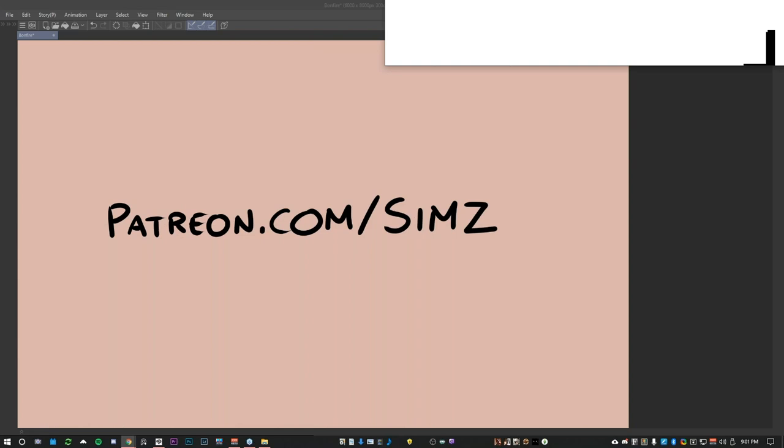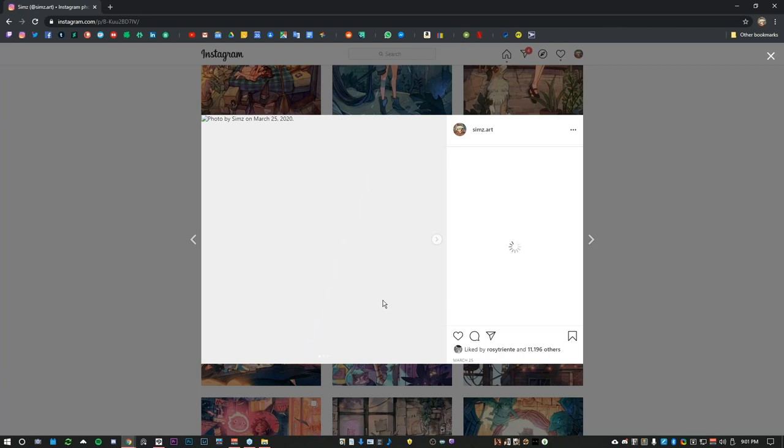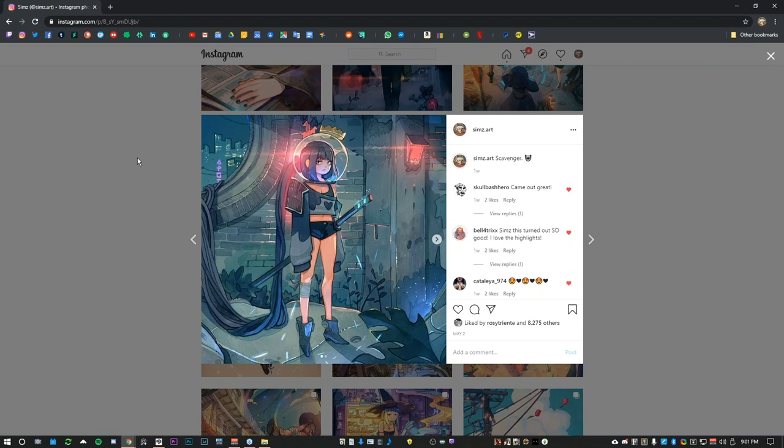Just to answer the guy that asked me about the different color palettes, this is my Instagram. As you can see, for example, for this picture, I like to use a completely different palette that is purple and yellow. That is very different. So yeah, I like to use different color palettes. But of course, naturally, I tend to go towards colors that I like: teal, orange, red, this kind of colors.